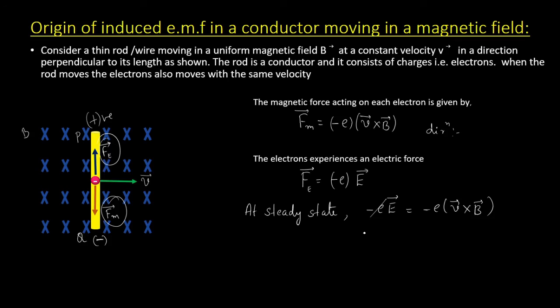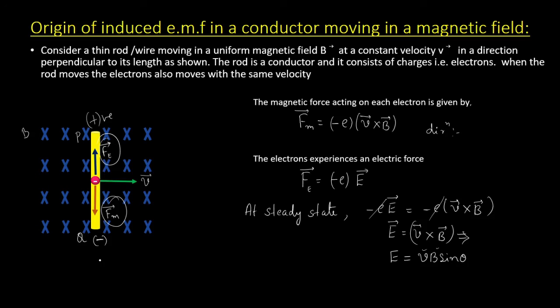Right? So we get a situation where a steady state is reached and the electric field becomes equal to V cross B, and I can also write this formula, if I remove the vector notation, as the magnitude E is equal to VB into sine theta, where theta is the angle between V and B. So it will be again 90 degrees in this particular case. And as we just discussed, because there is a potential difference between the two ends of the conductor, that will result in an EMF.